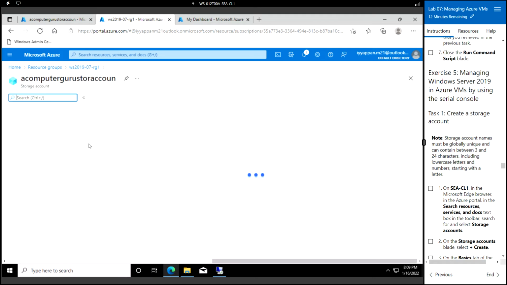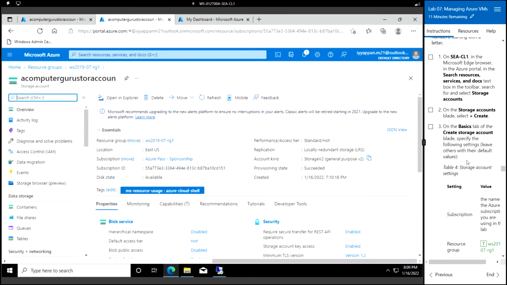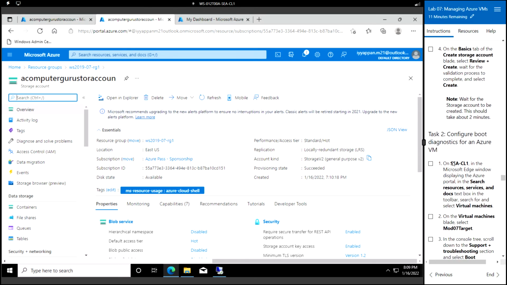This is the storage account that we had created, which has LRS, locally redundant storage, replication, the performance access tier is standard and hot, and the location is East US. So we will use this storage account instead of creating a new one. And let me go to the next task.